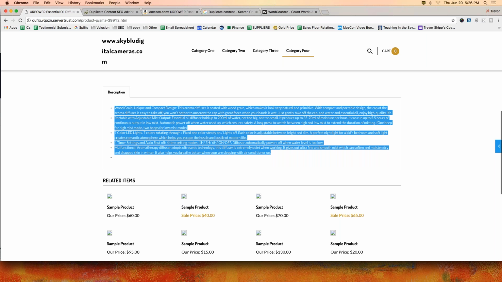Made my site, added a bunch of products, and then I found this article online that talked about how to clean your wind chimes, how to take care of them, just some maintenance guidelines for them. And I just copied and pasted this article onto my site. And when I would look at my statistics, I got a tremendous number of visitors, a lot of traffic to this article, and it was 100% copied and pasted.